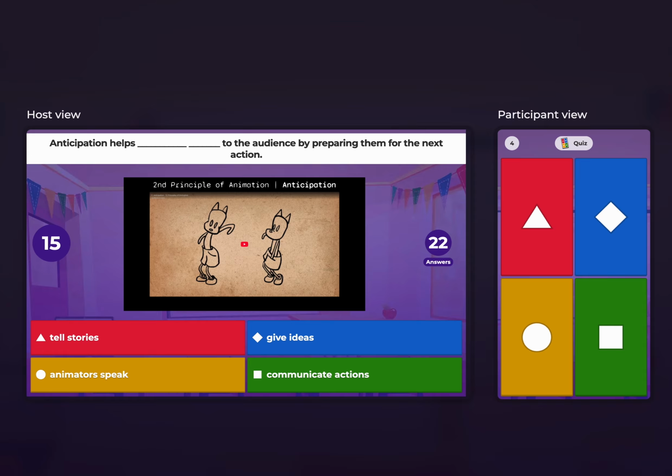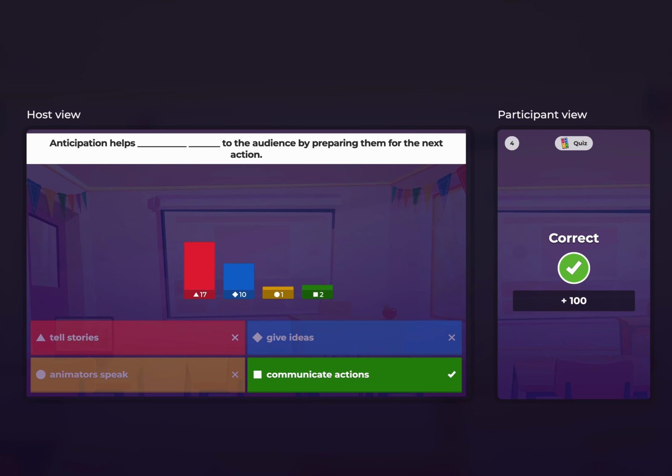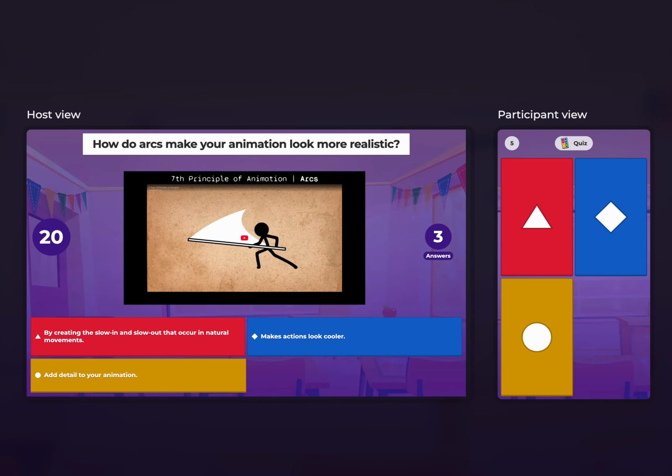Although in the Kahoot, students are tasked with answering 4 questions about various principles of animation, Kahoot makes it easy to add a variety to the way that the questions are asked. Teachers are able to leave blanks in their questions to create fill-in-the-blank style questions using the quiz format, or teachers can create traditional quiz-style questions.